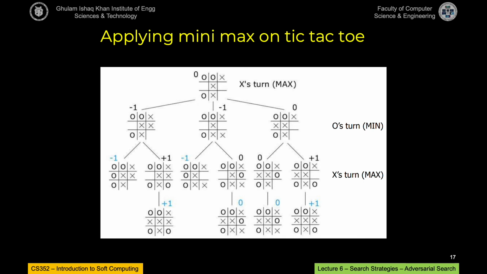What you can see is in the fourth row at the bottom, each of the four leaves basically has a utility value of +1 or 0. So max chooses some of these, and of course there are some additional moves as well, which are also leaves where you can see that min has already won the game and they are being assigned a utility value of -1. The utility value is defined by a blue color, while the ones that are chosen by either max or min are in black.